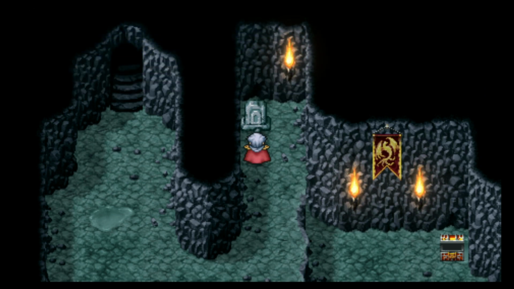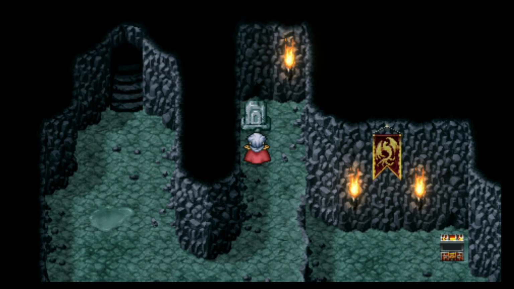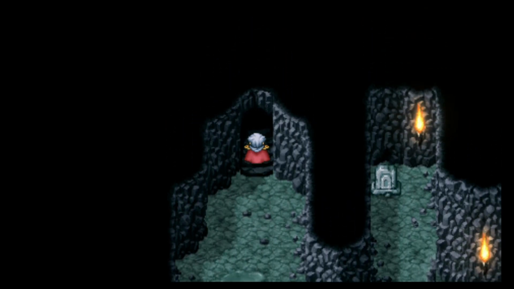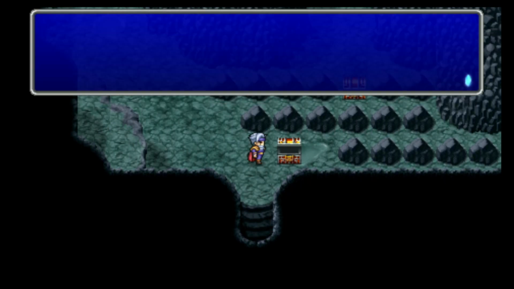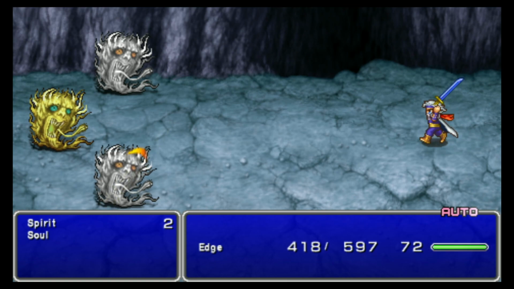Well, I mean, that's the plan. We're gonna stop whatever's going on, I guess. Let's get going into the path to Babil. Okay. We want to go nab the high potion right in front of us. These guys just attack. Again, I could edit out a lot of battles, but why bother?